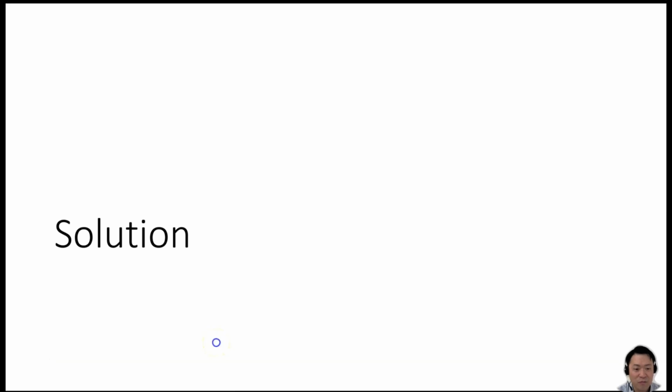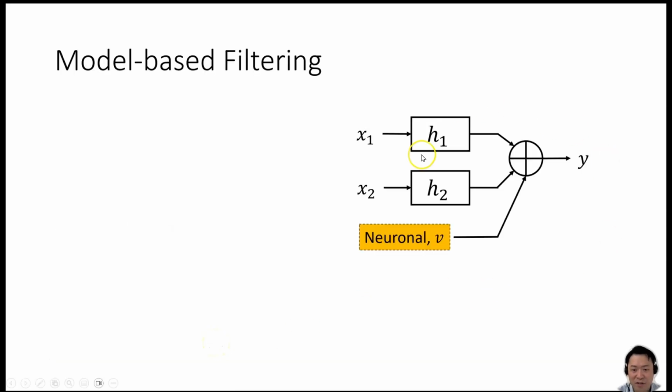To address this problem, we used the model, which is shown here. It is based on the assumption that our observation, which is the y, consists of many different contributions, including the actual neuronal signal from the brain, plus the other confounders denoted by x1 and x2. Then the x1 and x2 will not directly go into the y observation, but will have some kind of transformation or dynamics denoted as h1, h2.